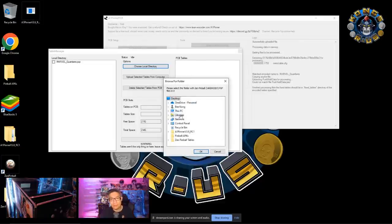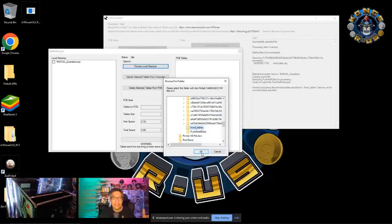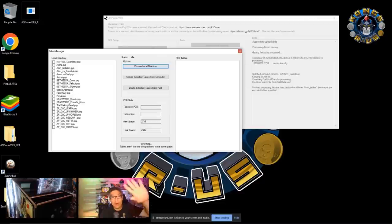For example, I also downloaded a bunch of these earlier. So if I go to Documents, these are an example. Let's go to my Zen Pinball tables here for Fixed Tables. If I choose a directory where I have all the tables downloaded, you will see all the different versions of tables downloaded here. These are just tables that I've already purchased and I have the PXPs for. So if we want to upload them, let's upload Marvel or Aliens. We'll do the three Aliens ones, and let's do the three Jurassic Park ones.